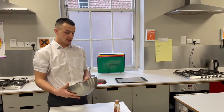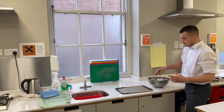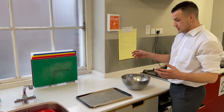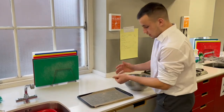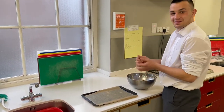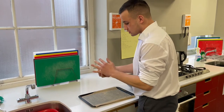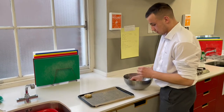While that's preheating, I'm going to dish the mixture out onto the tray. If you want to make one big huge cookie, I suppose you can, but I'd normally just go with a load of small ones, filling the tray as you keep going. Just go straight in with your hands, depending how big or how small you want them, and keep on until it's in a ball. Make sure it's in a ball first, then when you put it on the tray, flatten it down. And that should be good to go.